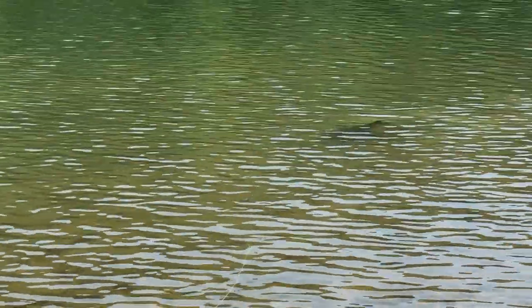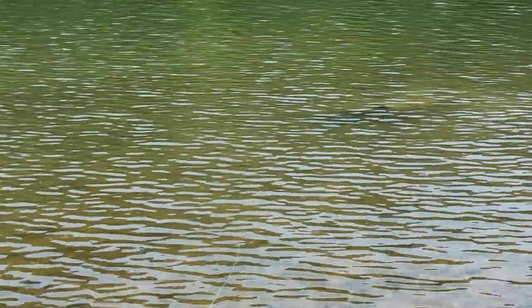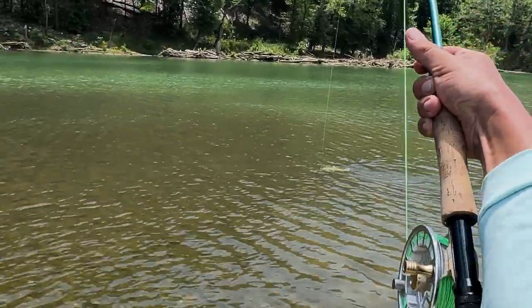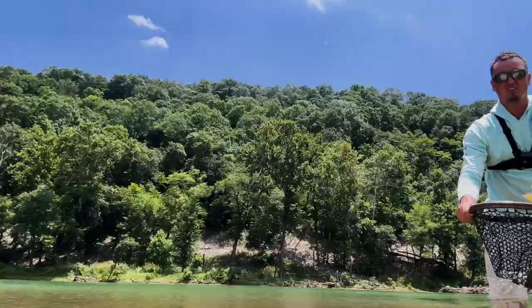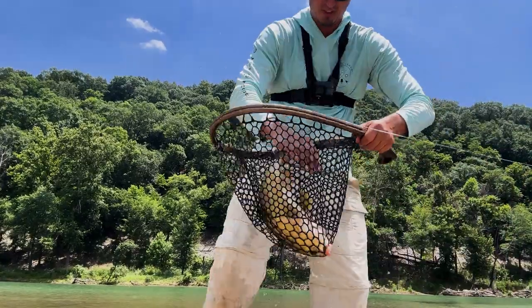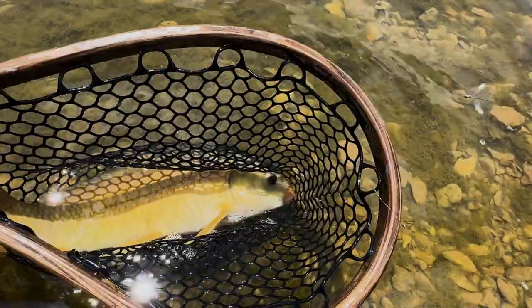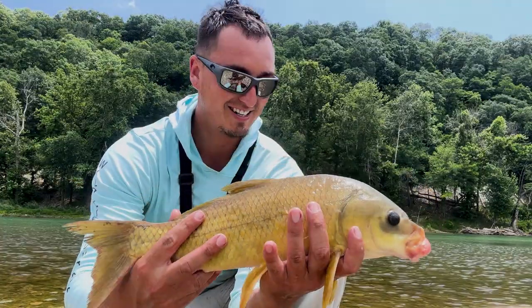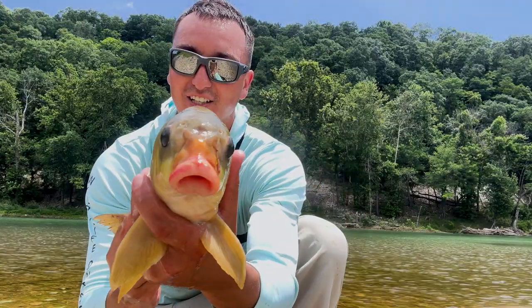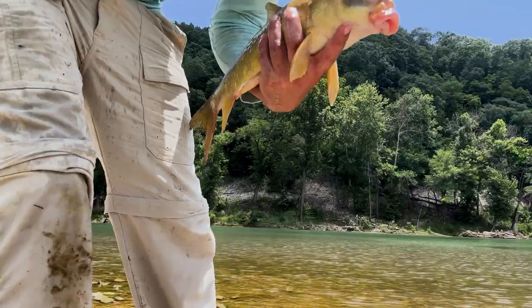And of course, my GoPro dies or it overheats. Caught my first smallmouth buffalo. Too bad the GoPro's dead. First smallmouth buffalo. Pretty fish. Let it go.